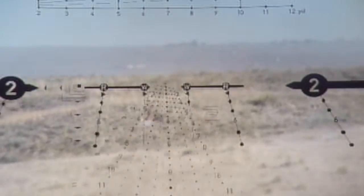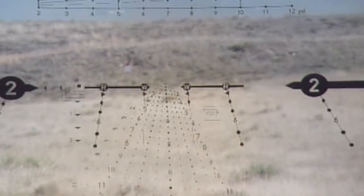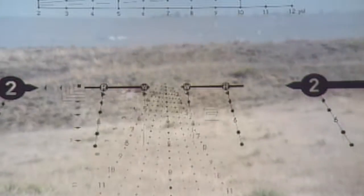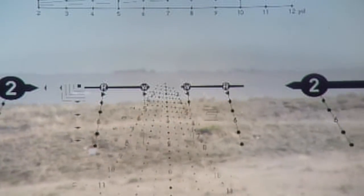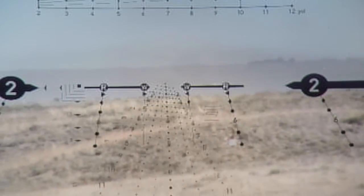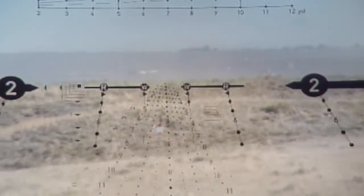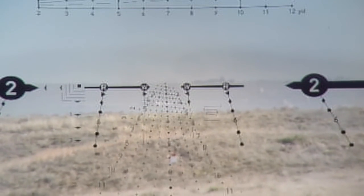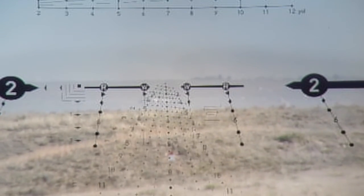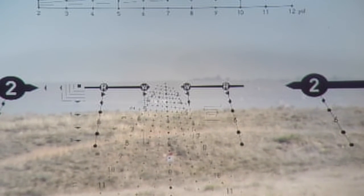912. All right, 3 gun because it goes 3,000 feet a second. Minus the condition of 4. 3 minus 4 is minus 1. Minus 1 times that 8 I see there, all right? It's minus 8. 912 minus 8 is 904, my effective hold point. Here we go, 904. 1.5, 2 mile an hour left wind. Here we go, 904.